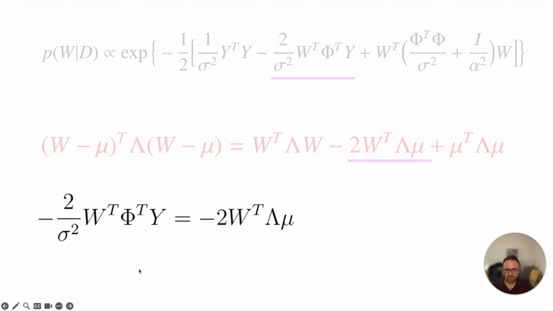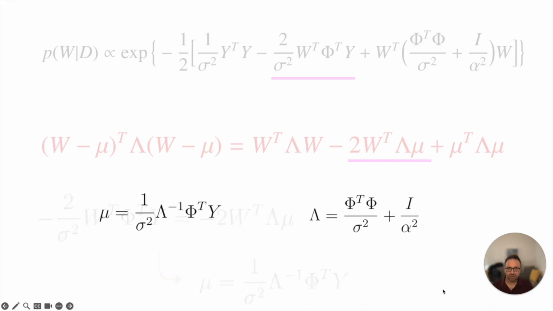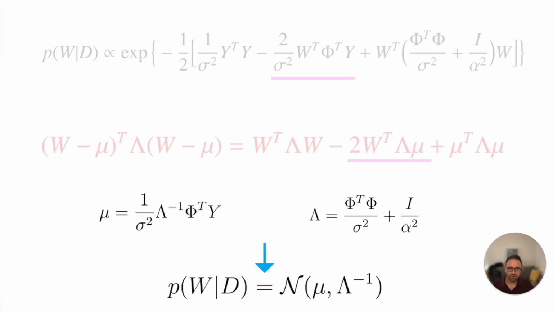We can work a little bit here. We can eliminate the minus 2. Also, we can eliminate the W transpose, and we end up in this result. So mu is going to be this product. We already know lambda, so we can replace lambda here later. Okay, we have the value of mu and lambda, so now we have our normal distribution. Why? Because we know that our posterior can be written in this specific way if we use lambda and mu as we express here.